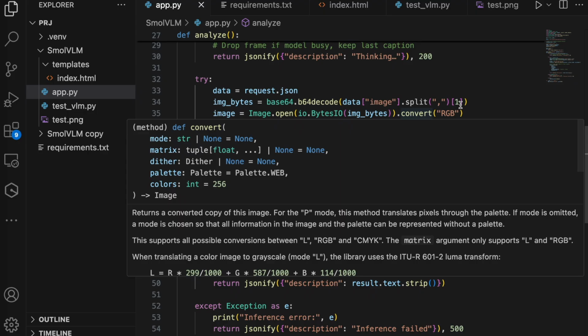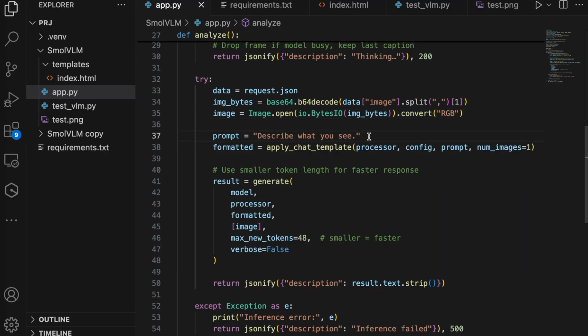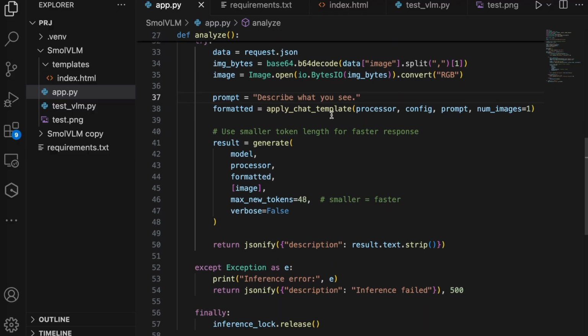And then we will be creating this simple prompt here, describe what you see. And then we have our apply chat template, which will format the prompt in the way expected by the vision language model. And finally, here we have the generate method, which generates the response.